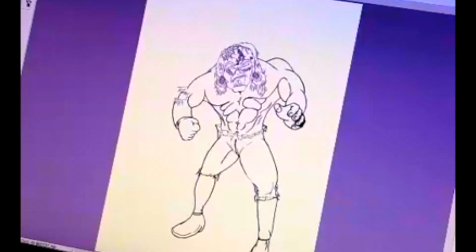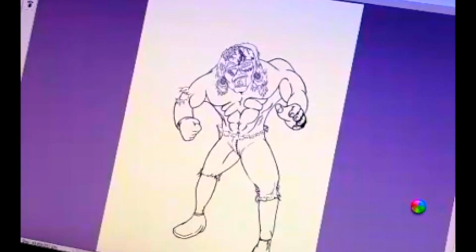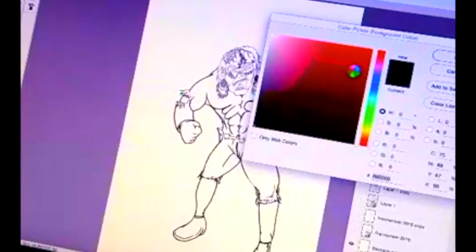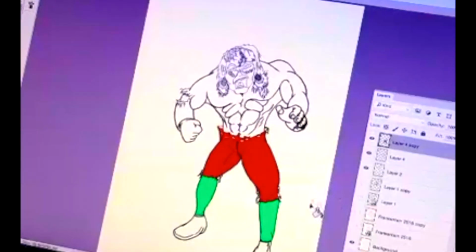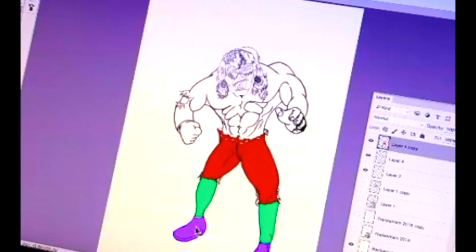But one of the things, let me show you very quickly the advantages of doing this the way I'm doing it. I can get my paint bucket, watch how easily this can be in colour. These are just weird colours. All that effort I've done has just allowed me to colour them in all different places and everything else. It just makes it so much easier.